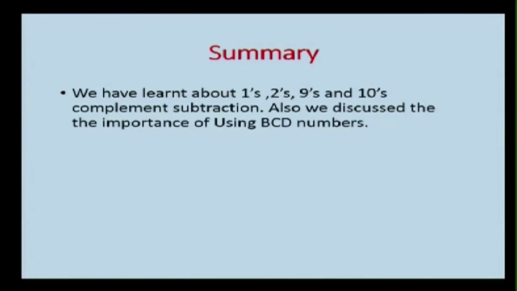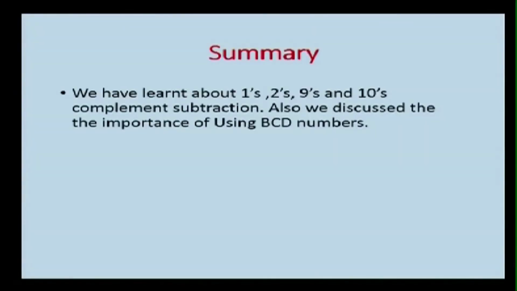Let's summarize what we have seen in today's lecture. In today's lecture, we learned about how subtraction can be done by 1's, 2's, 9's and 10's complement methods. Also, in this lecture, we discussed the importance of BCD codes. And after the discussion, we saw just one code, the BCD code, mainly the 8421 code, which is widely used.